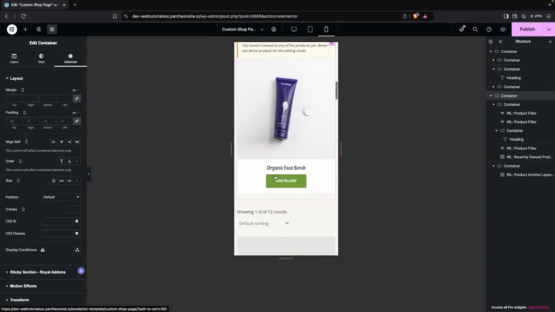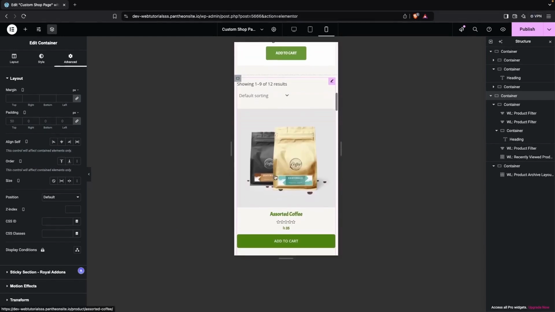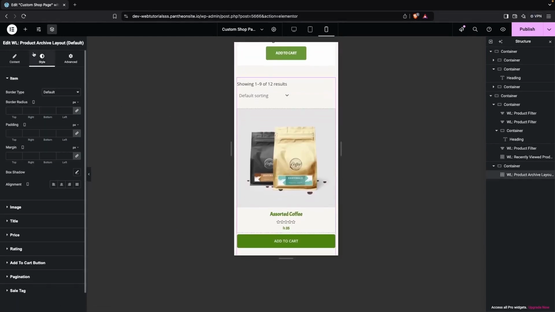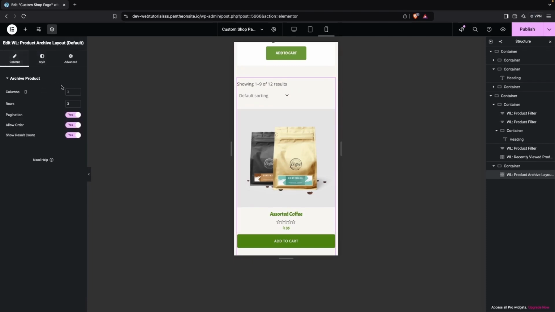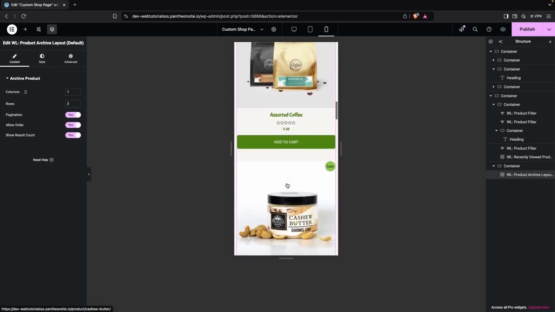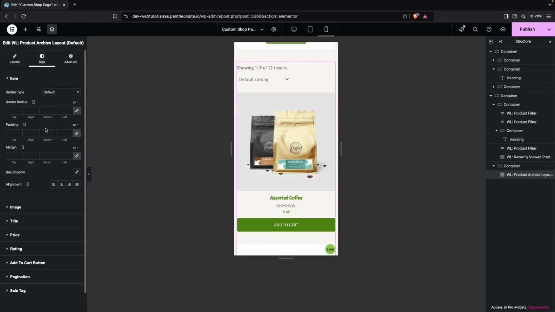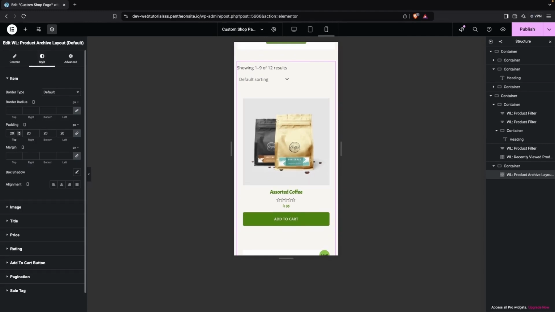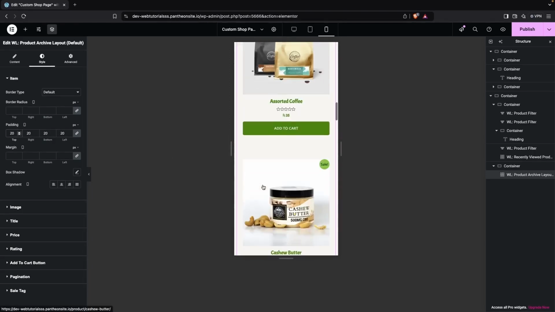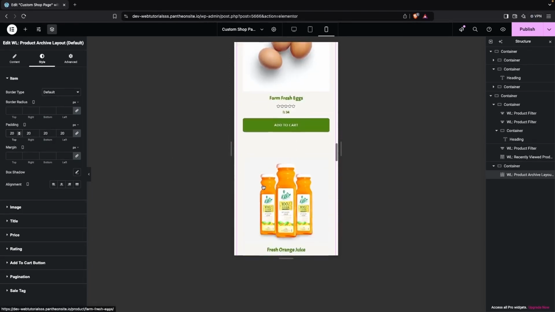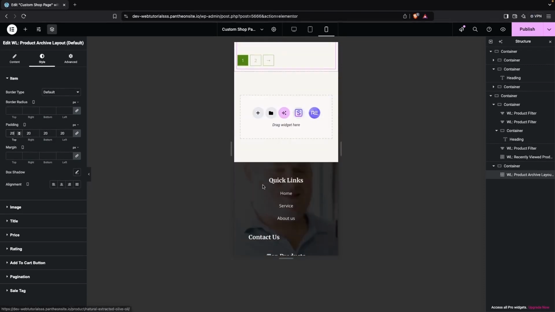But now what I have to do, I have to click on our main container for our product archives. And here what I have to do, I have to add one column here, and this is going to be the 3 rows, or we can go here with the 4 rows, but I'm going to go here with the 3. And now you can see here that our product is looking good. What we can do here, we can add some padding into this. So I'm going to add some padding here. So let's add, we're going to go here with the 20px, and this is looking fine. All right. Okay. So this is looking good.